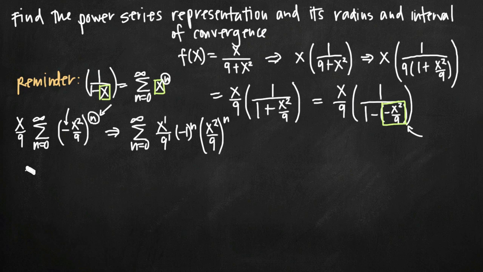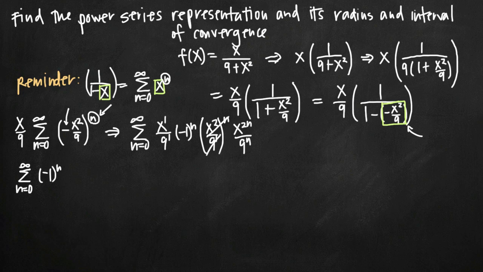Now, if we simplify further, we'll say we have the sum from n equals 0 to infinity. We'll bring the negative 1 to the n out in front. That's always a good idea, negative 1 to the n power. Now notice here we have x raised to the 2 raised to the n power. Whenever you have two exponents like that, something raised to an exponent raised to another exponent, you can multiply those exponents together. So this is going to become x to the 2n power. Same thing here, you basically have 9 to the first power raised to the n. You multiply 1 times n and you get n. So this is 9 to the n instead of 9 to the first raised to the n.